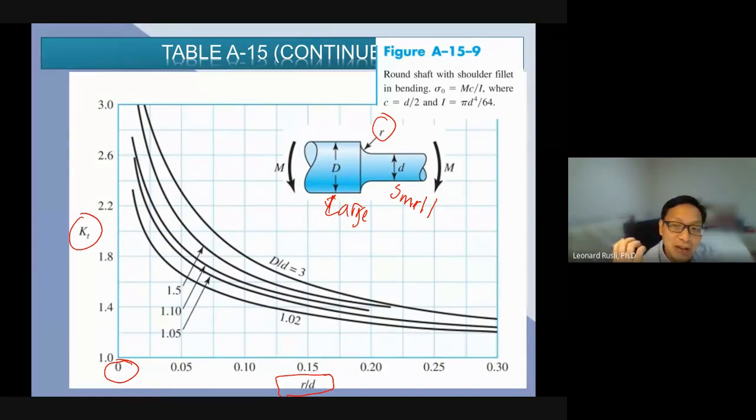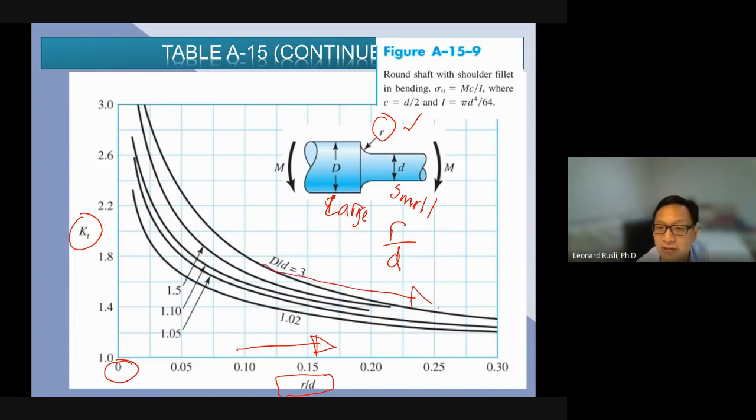Okay, so this is why you always do a radius on a shaft shoulder. Almost always. Nggak boleh perfectly sharp. Itu kamu bakal, I mean, it's going to be a failure point in no time. Okay, so you have a radius. Now, this radius then is divided by the small d, and this is the ratio. Okay, R over D. As R over D increases, what happens to the stress concentration?